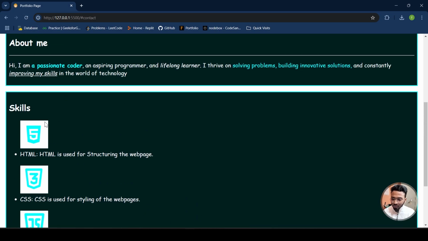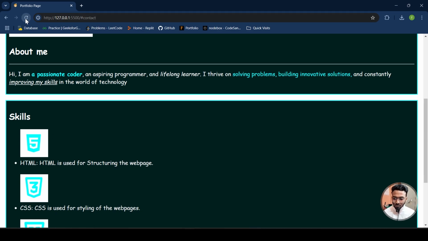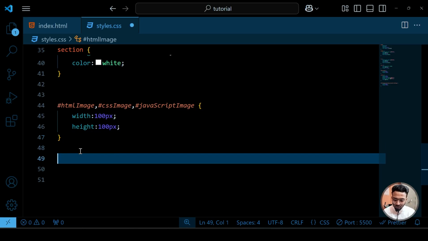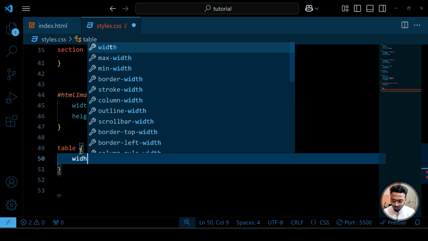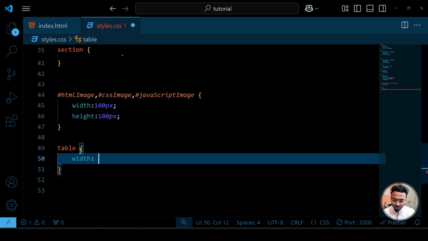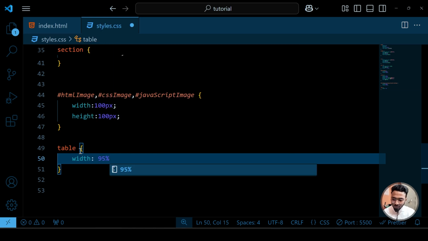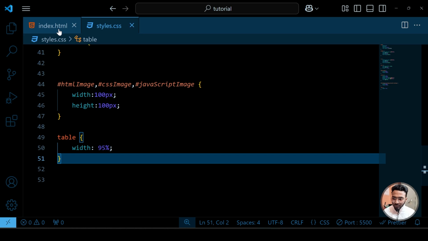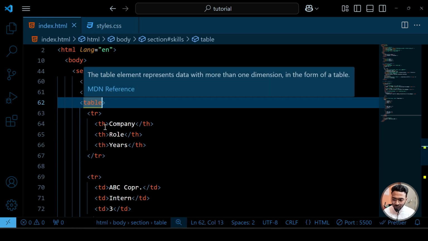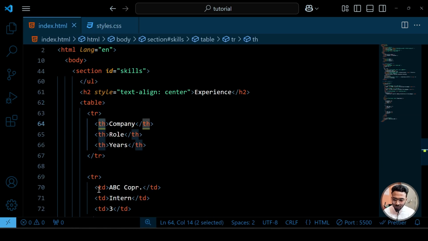So see, all of the three images are of the same size now. So now let's style our table. So simply the table tag, let's give this a width as 95%. Then we need to pick our table tag with table head and our table data.